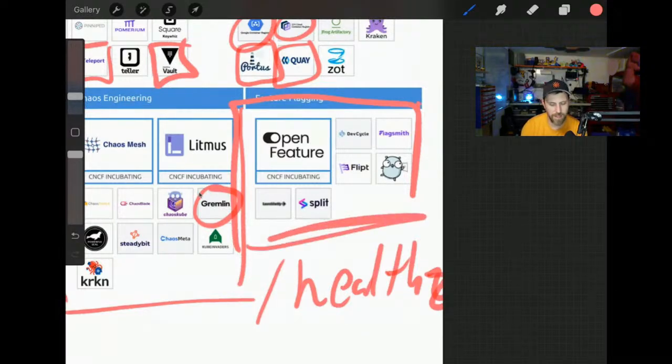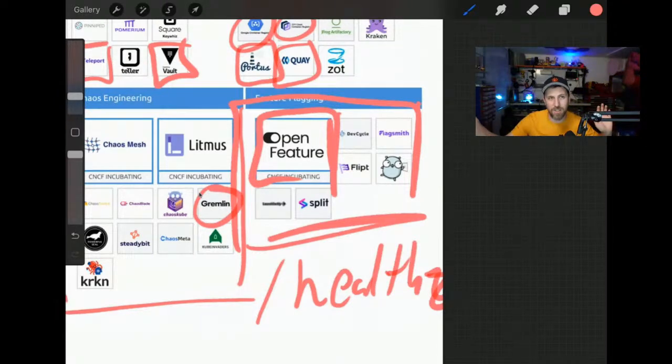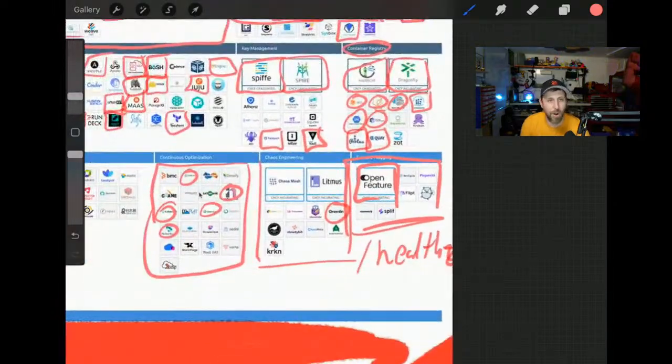But so feature flagging, there's OpenFeature, which is kind of like this OpenTelemetry thing where it's like, hey, we want a standard on how this stuff works. You can roll out an application and then turn on the feature with a flag. You don't want to roll it out with the feature enabled. You want to roll it out and then validate certain things, and then you can turn it on. So yeah, feature flags probably should go up higher in this landscape. But there we go.